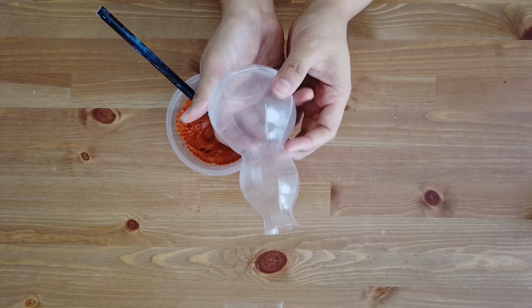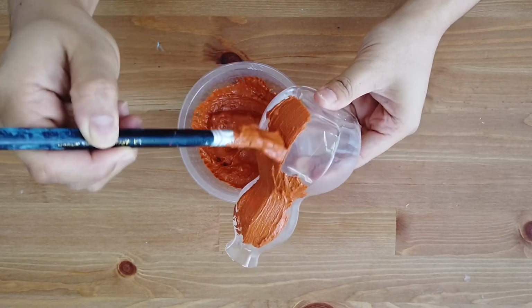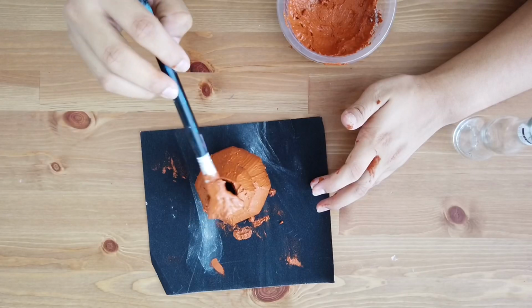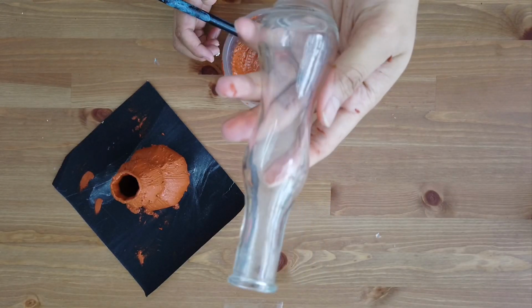And now it is time to brush. So the key over here is your brush strokes will determine the end result. You can go horizontally or vertically, that is all up to you. It will give the result that you like.